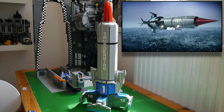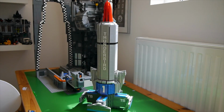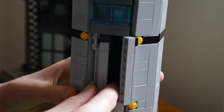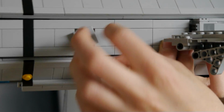So here's Thunderbird 1. As you can see, the stickers all over it. Also, the wings can open and the whole bottom part can twist so it can move into its landing mode as seen in the television programme. There's also, you can open the two panels and reveal a winch which you can wind down and pick up rescue equipment and things.